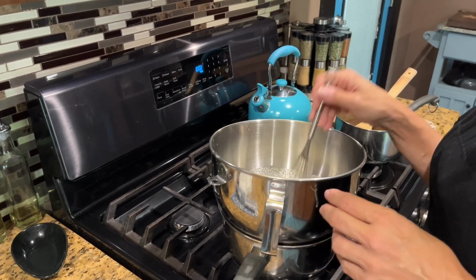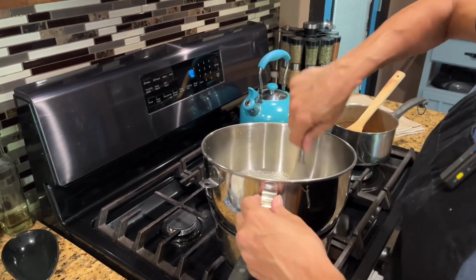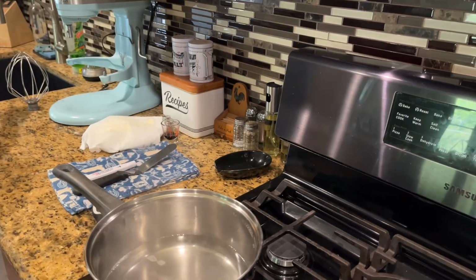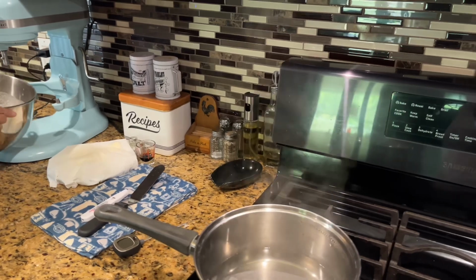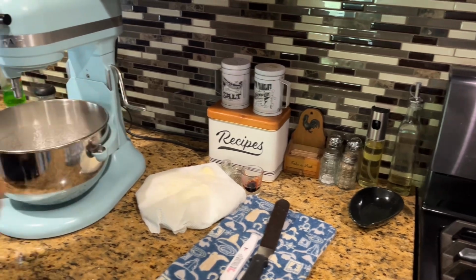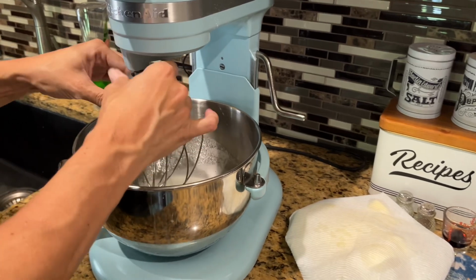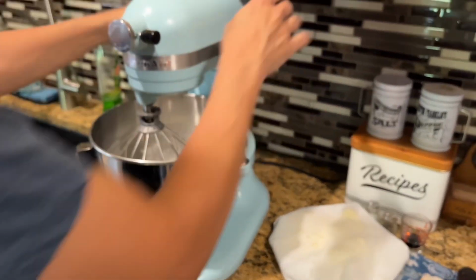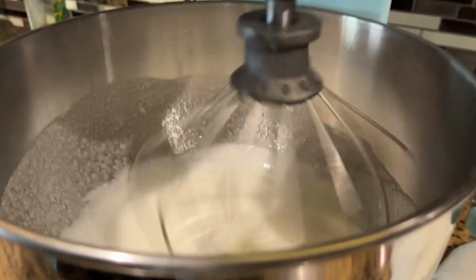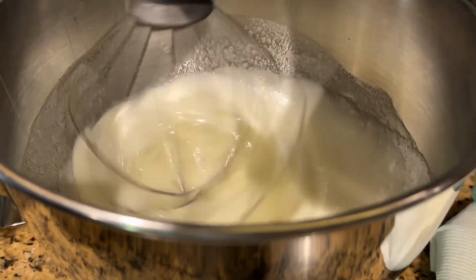So when we hit 160 degrees and put it on the mixer, we'll come back and show you that part. All right, it just hit 160. So now it is ready to go on the mixer. Just be careful, sometimes your bowl might get a little hot. Mine's warm, but not too hot. So now I'm going to turn it on, just on medium for a few minutes to cool it down, like so.